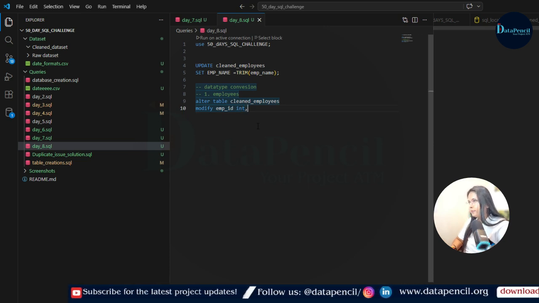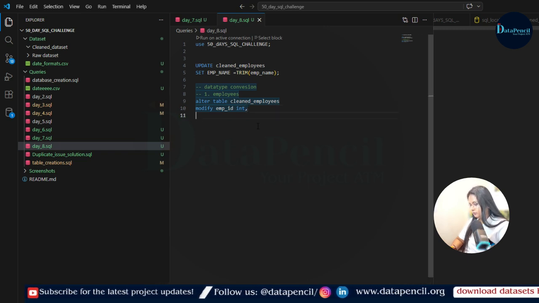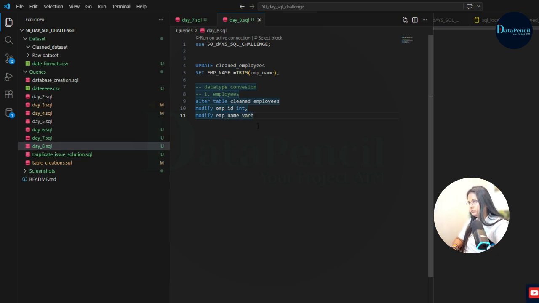comma, modify employee name as varchar, comma, modify age as integer, comma, modify city as varchar.